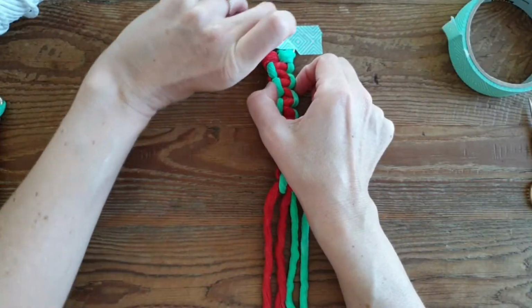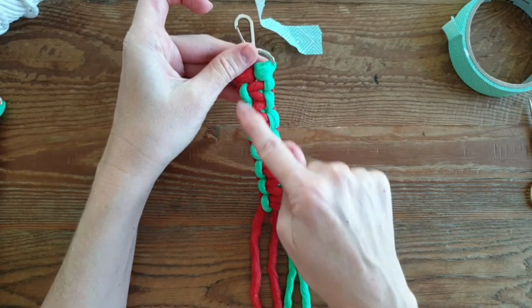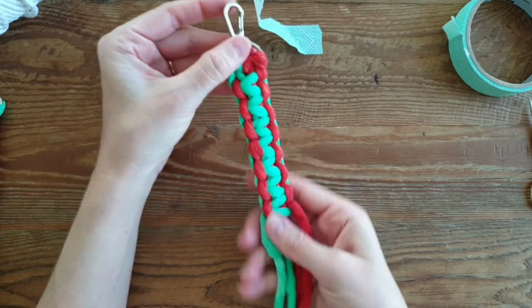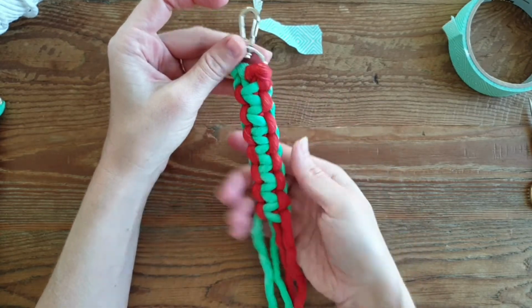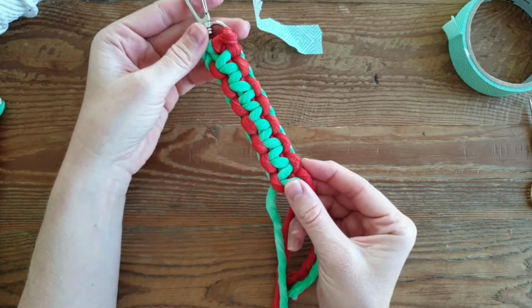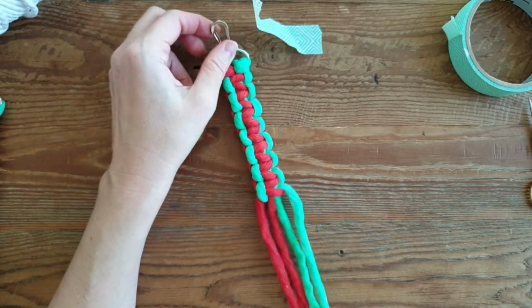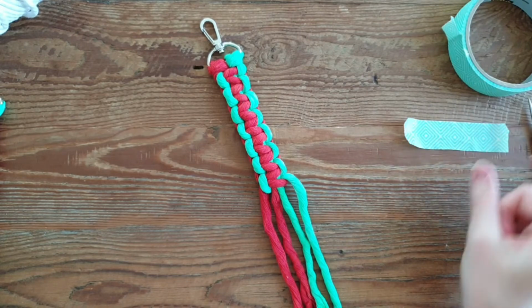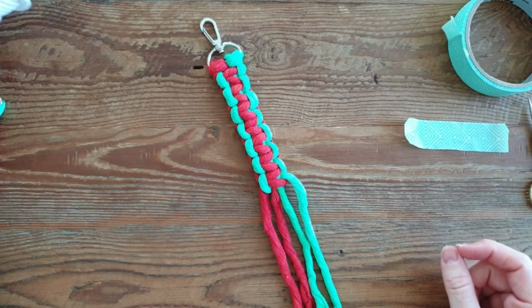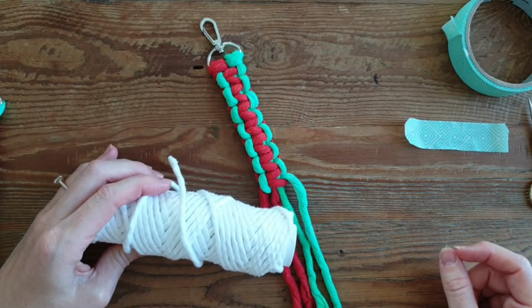Kind of see here, I have the green on the outside there and the red in the center, and then if you flip it over, it reverses, so the green is in the center and the red is on the outside. So this is really nice. It's like basically a reversible keychain when you're using two different colors like this. So for this one, I'm going to make a white gathering knot.